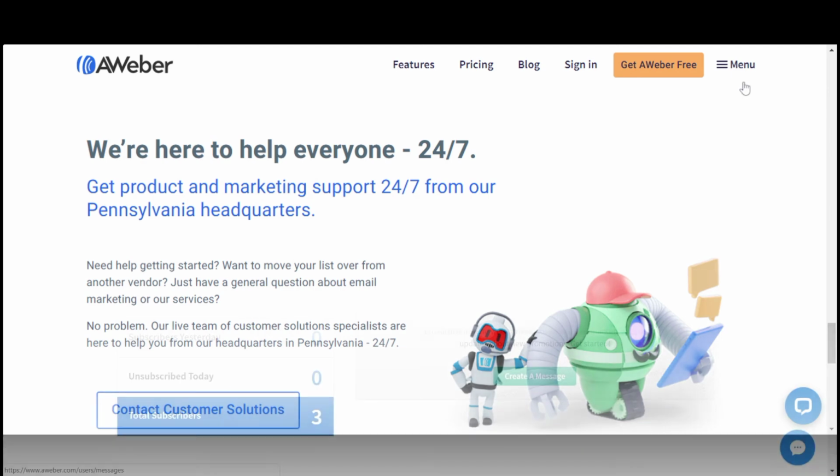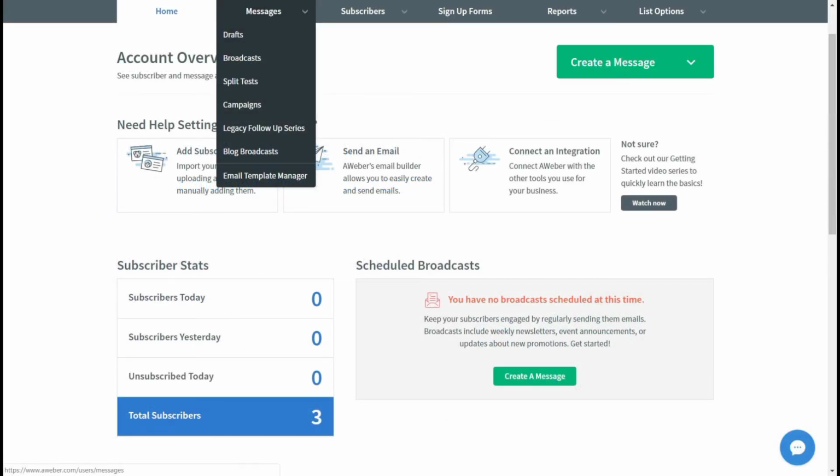2. Messages. Aweber gives you lots of options to create emails, depending on your experience and the amount of time you want to spend. One of its most interesting features is its artificial intelligence-powered email builder, which is called Smart Designer. All you have to do is enter the URL of your website and it will create a range of templates in seconds. You can save as many templates as you like and then start the editing process.